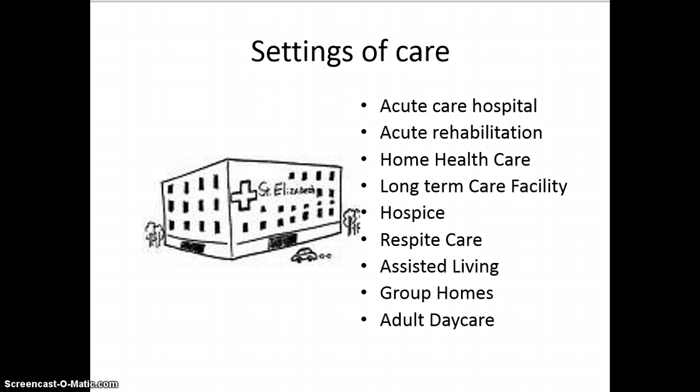Many times the patient in acute care will then go or be transferred to a skilled hospitalization, which they're in the same room in the same hospital. It's just a different level of care, because they either need physical therapy for strengthening, they need a longer time getting IV antibiotics, something is keeping them there. As we look at respite care, that can be either in the nursing home or in the hospital.